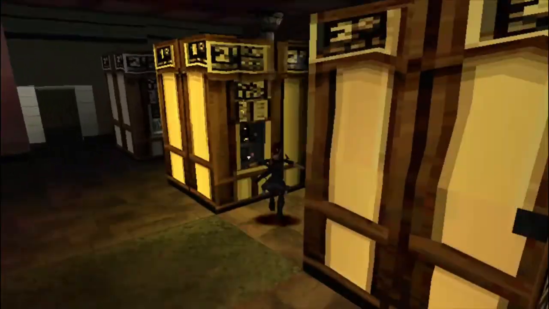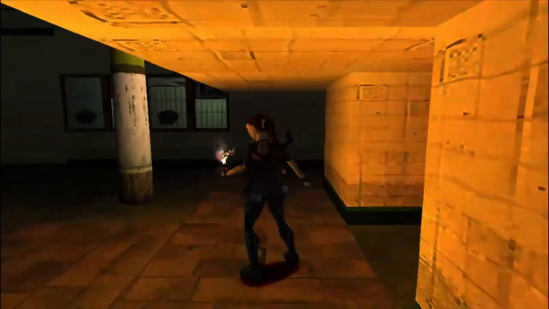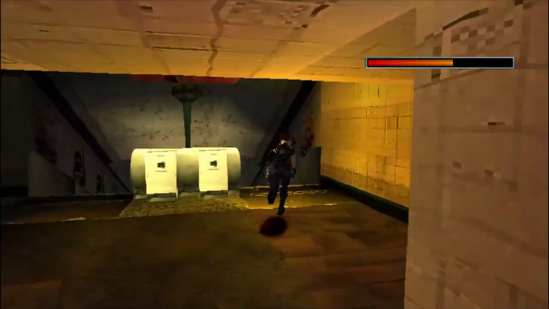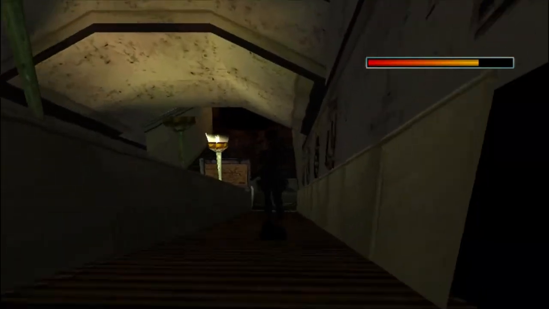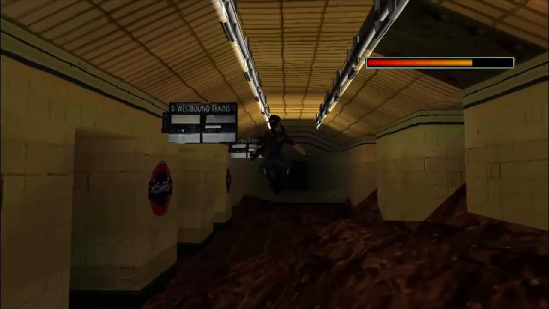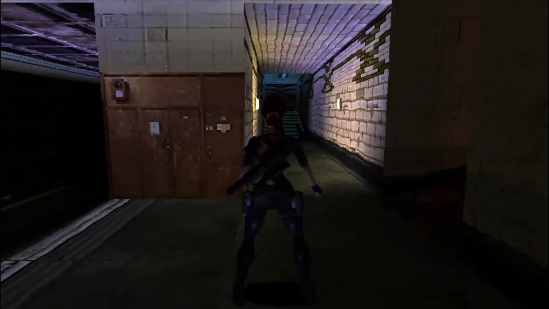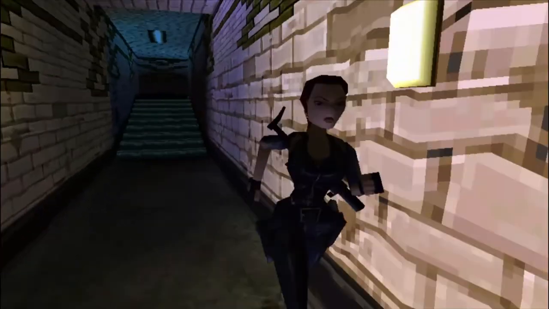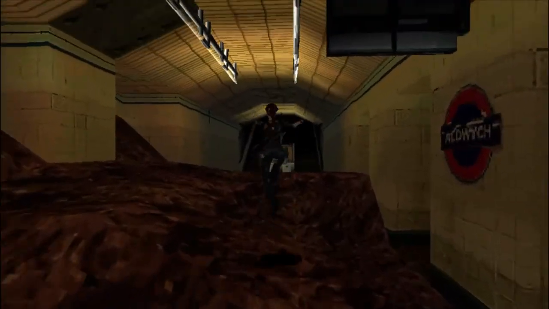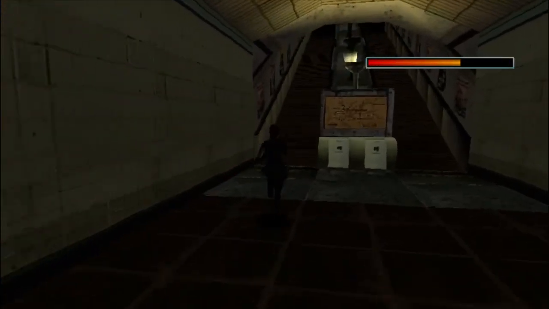So now, what we should be able to do now is go into the left escalator. Oh, medipack there. Didn't obviously pick that up, did I? No, we just need to follow this down. We are coming very near to completing this level now. Oh, it's not the left one, it's the right one. Sorry, it is the right one. Got mixed up with all these escalators in different rooms. Okay.